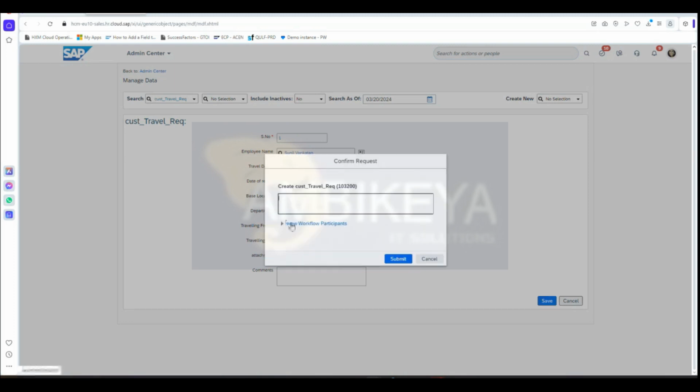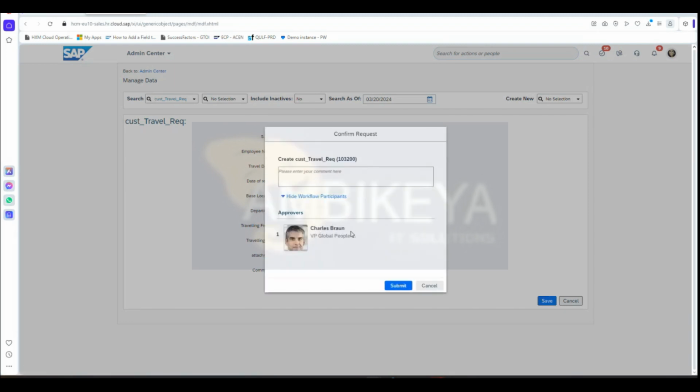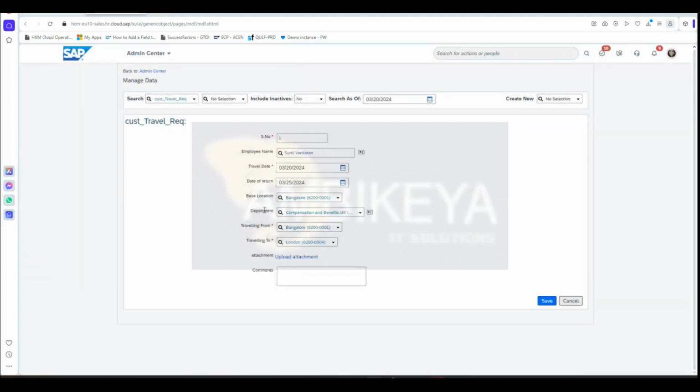Workflow is triggering, it is going for approval to Charles, who is the manager of the employee. But you can write a rule to default the department from the employee job information. All right. I will do it. Okay.